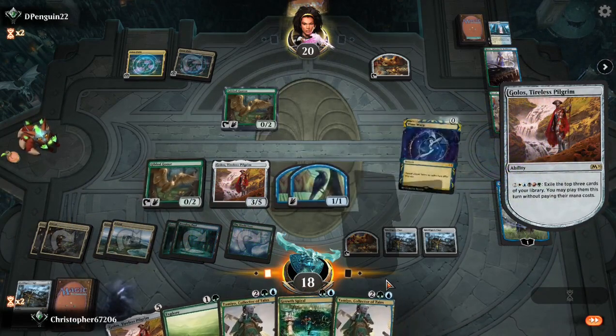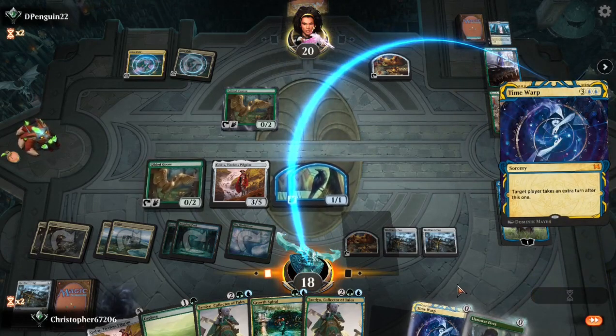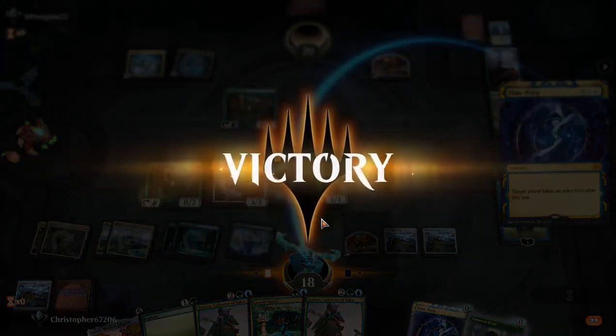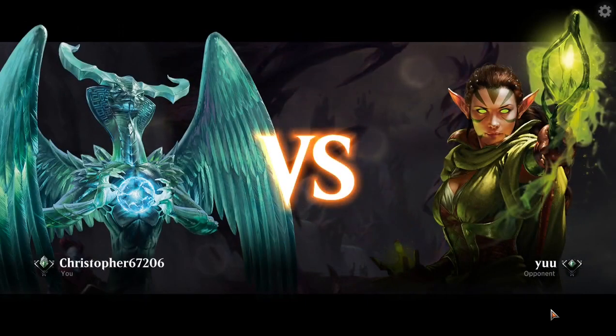Oh, double Time Warp off Golos. That is the magical Christmas land I want to see. Our opponent is looking at our magical Christmas land, and they have decided to concede because of it. That was the first game. First or second game? I think that was the second game. Yeah, because the first game ended at 3. So this is the third game.